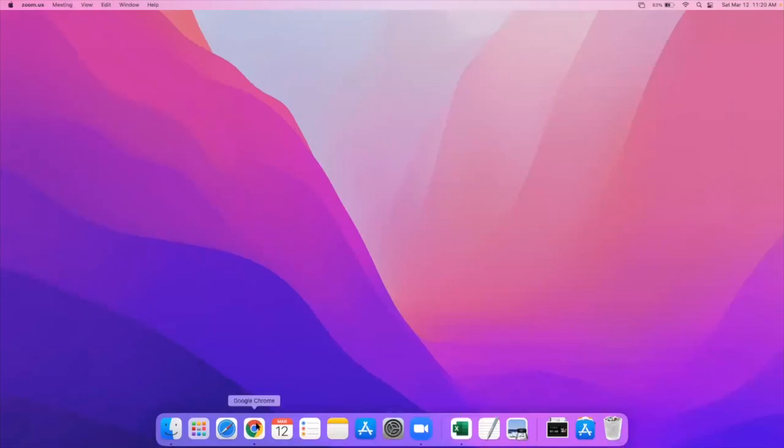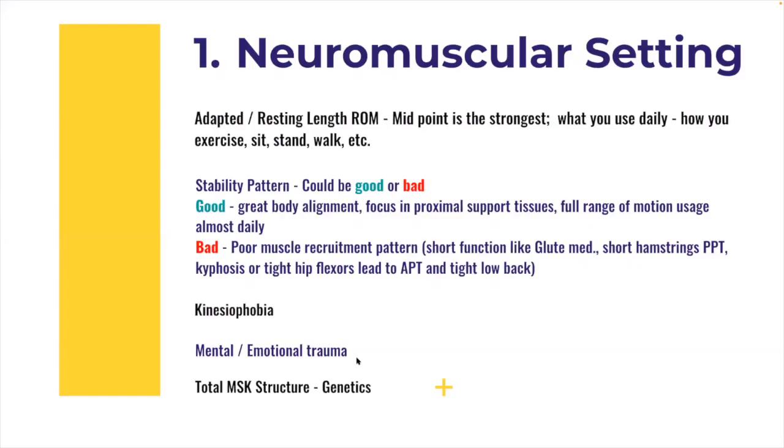And now coming back into our slideshow here. All right, and lastly, total musculoskeletal structure. In other words, your genetics, like the length of your bones and your tissues, and just basically your genetics, okay? The genetic way that your mechanical system's structured and connects together, which we can't do a lot about changing, but we can be aware through some of the testing that we do in our VIP system, or for you as our audience member, you can be aware that those are things and then address and try to make up for it to the best of your ability to strengthen and mobilize your body.